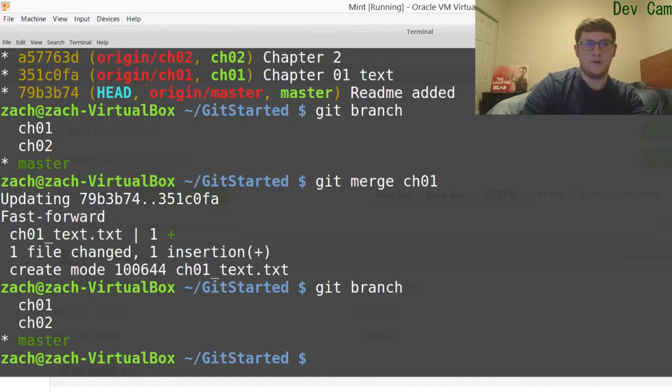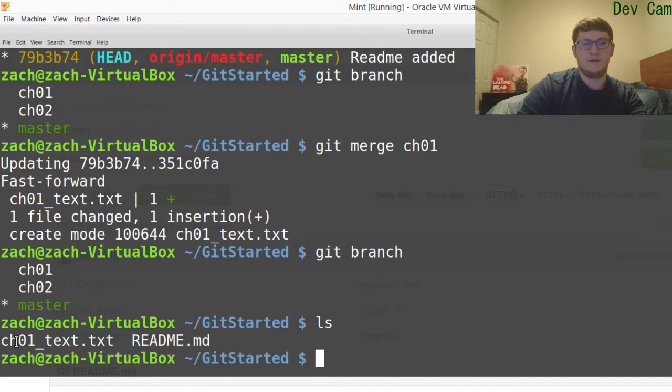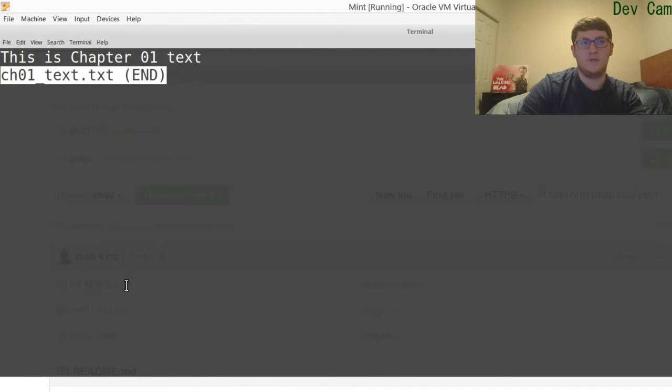If we run that, you'll see chapter 1 still exists. However, if you remember, in our master initially it only had the readme file. So if you list right now, it now has chapter 1 text as well. And if you look at that, it just says the same thing that chapter 1's text did. This is chapter 1 text.